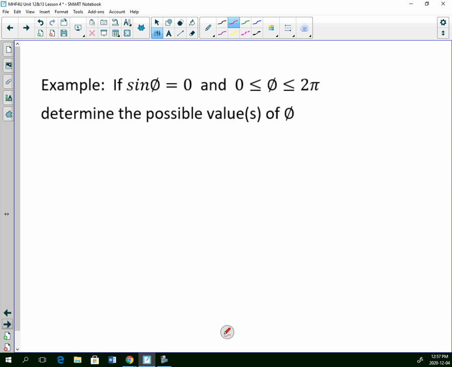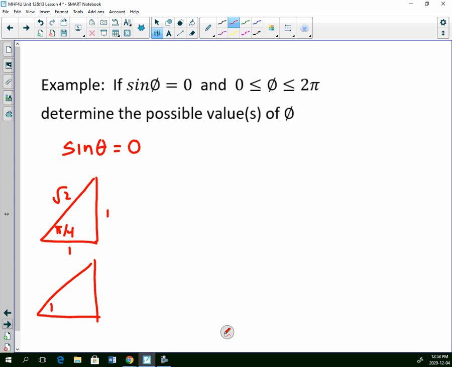Okay, well, what if sine theta is 0? Well, that does not match up with any of my special triangles. First of all, I don't know what quadrant to put it in because it doesn't apply to the cast rule. It's neither positive or negative. And when I look at my related angles, there's no 0 there. And my other one, there's no 0 there. So my second option, if we can't use the special triangles, we're going to look at the graph.